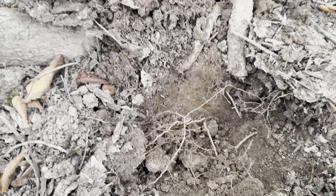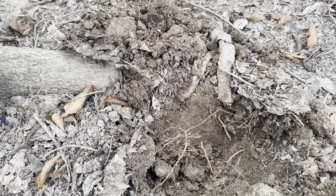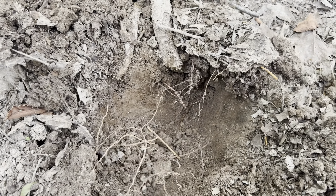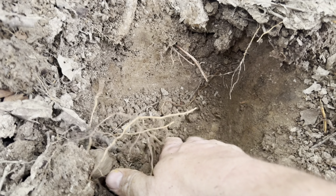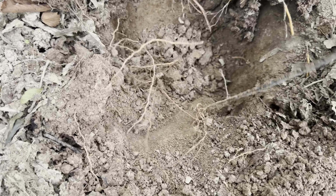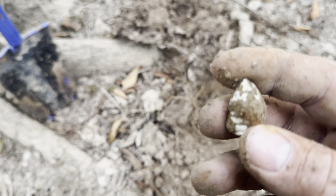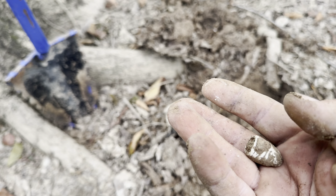I'm over here right across from where I found that plate last year, right next to this tree. I thought it was probably going to be junk, but it was a good signal so I figured we'd dig it together. It's got some depth, that's why I got you out. Could be a bullet — yep, that's what it is. Look at there, sweet! It's in good shape too. Heck yeah man, two for the day!